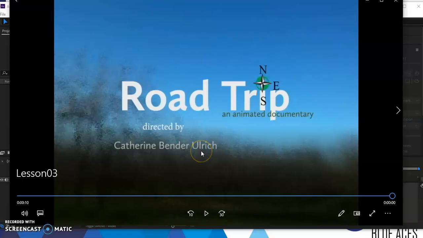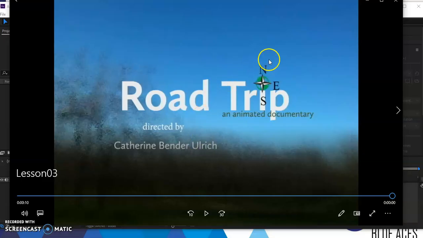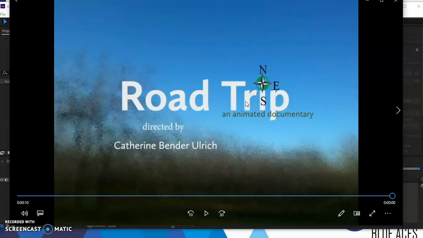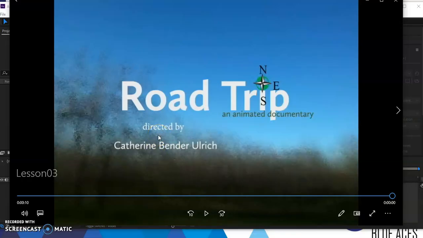The skills we're working on are to create and animate text layers. You're going to have multiple items going on in here that are all layered together. Stylized text using the Character and Paragraph panels. You'll note that our text is definitely different. You've got animated documentary, it's different. You've got road trip that has different text. This is kind of nifty with the I right here, directed by, and all of these are different fonts. Apply and customize text animation presets.